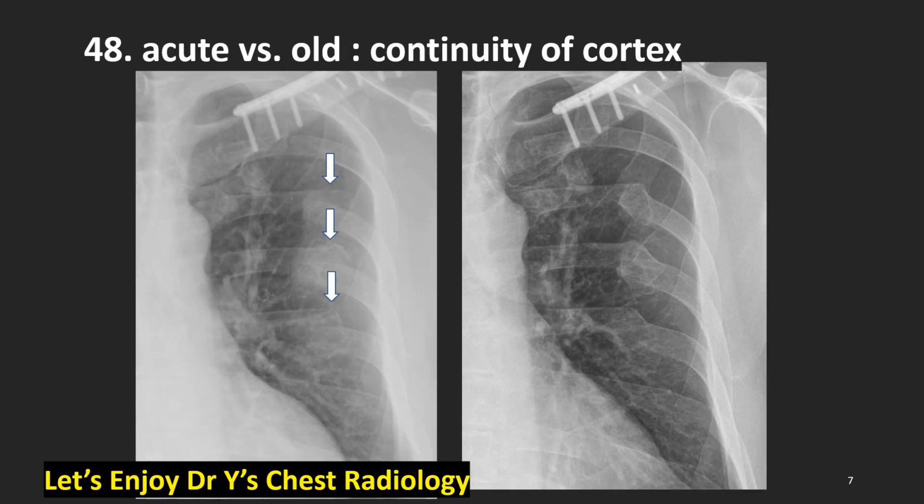Let's move to the real images of rib fracture, acute fracture, and old fracture. On your left side, 3 ribs on a linear pattern. They show complete discontinuity of cortex line with some displacement. They are showing us acute triple rib fracture. On your right side, 1 year later, we see the deformity of the fracture line, but the cortex is continuous. That means the fractures are healed, now healed. That is old fracture. No problem now.